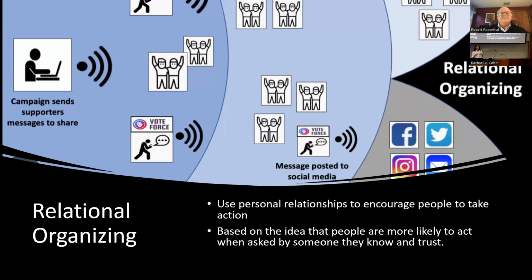But going back to the power that each of us has, there's this thing that has two words, relational organizing. It's not new, but we're noticing the impact that it can have. And that is based on the idea that people are more likely to act when asked by someone they know and trust. And that is even more true today because of the misinformation, the bubbles that we're in, the feeds that we're following. At the end of the day, we're just more likely to say, okay, somebody needs to sort through all of this noise for me and help me understand it. And that is going to help me make decisions and take action in a way that I wouldn't have been able to do without those people.